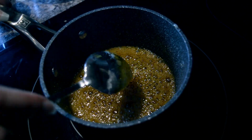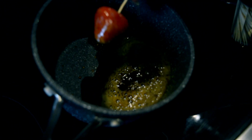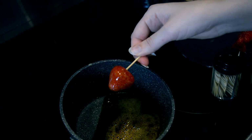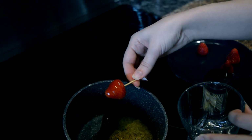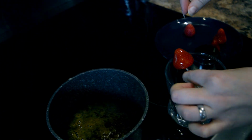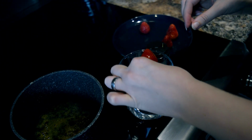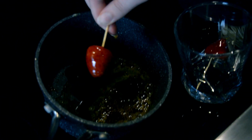Then you just have to grab your strawberries and start dipping them. Please do put them on skewers, forks, or whatever you want to use to ensure that you don't burn yourself, because at this point in time, the caramel is scalding hot. So just twist them and dip them, tap off the excess once you're done, and you can put them on a plate, in a glass, or whatever the case may be, but try to keep them separate.